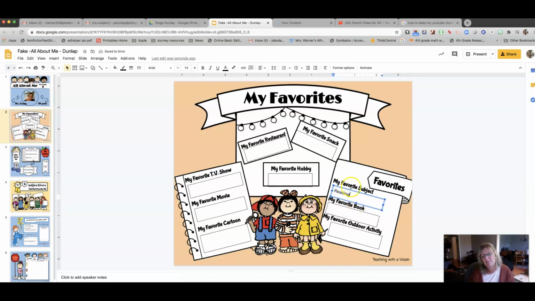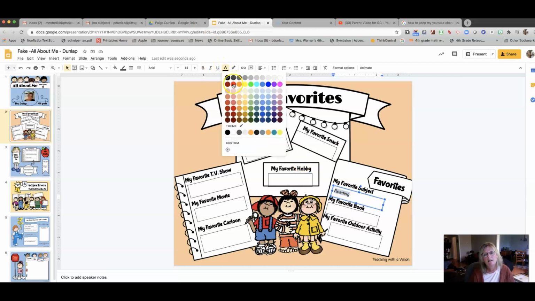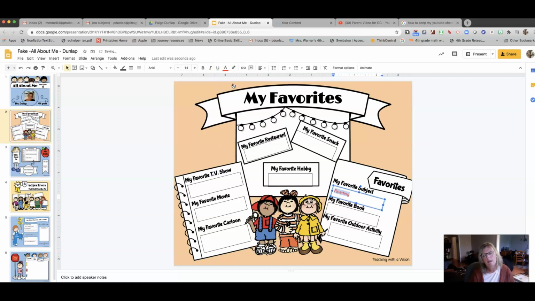Well, you know what? That looks good, but I want to make my text stand out. So after I type it in, I can highlight it. And let's say I want to change the color. Well, I'll come over to color. Let's make it red. And you know, it's still highlighted. Maybe I'll make it a little bit bigger. Yeah.